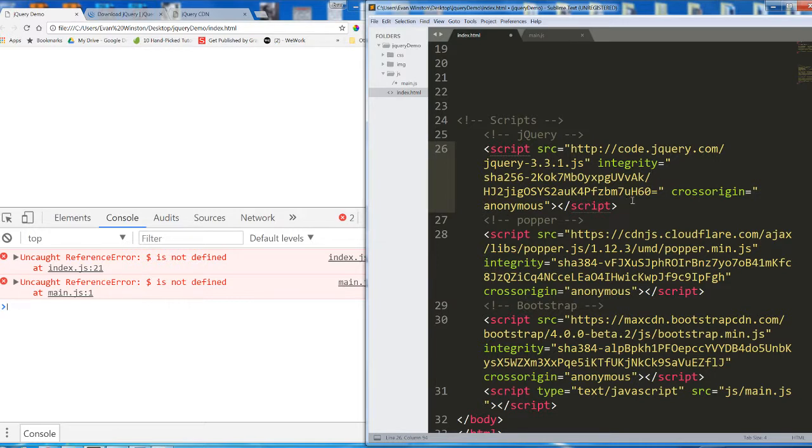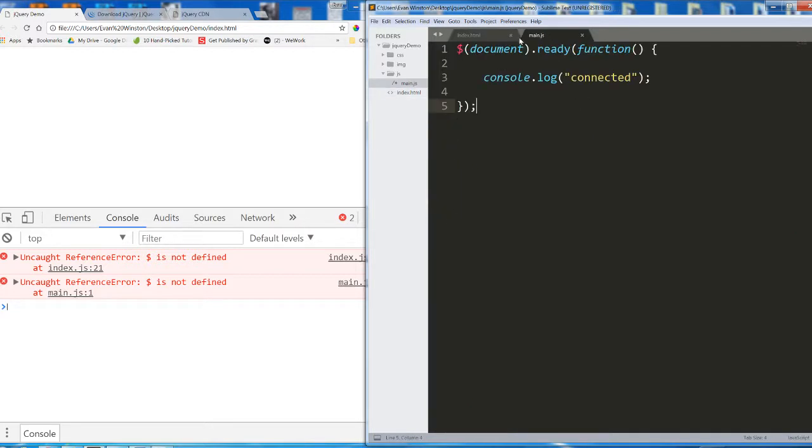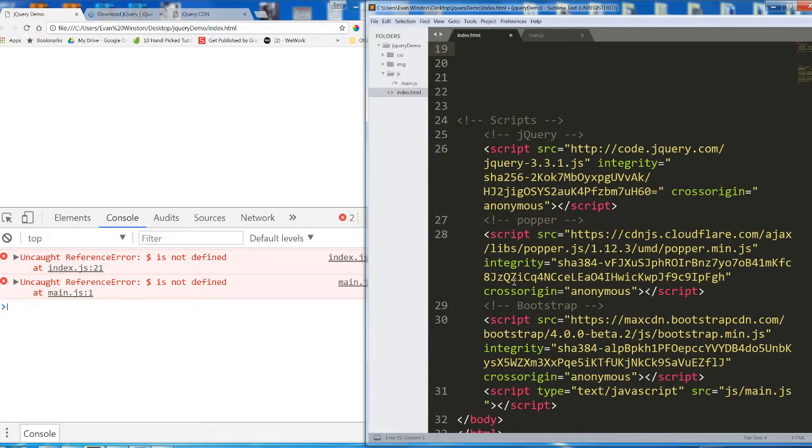The other reason why this might occur, and this is important, is if your jQuery is not loading in the correct order. So remember with Bootstrap, we needed jQuery to load before bootstrap.js. And that's because bootstrap.js uses jQuery. So if bootstrap.js loads first, the browser is going to read it. It's going to come across a jQuery function, probably using this $, and it's going to say, I don't know what that is. And the reason it doesn't know what that is is because jQuery has not loaded yet.